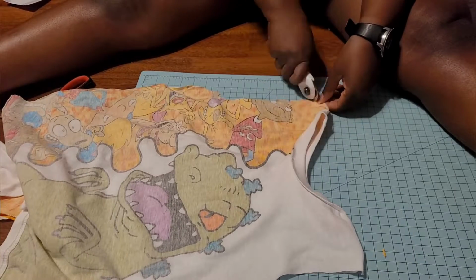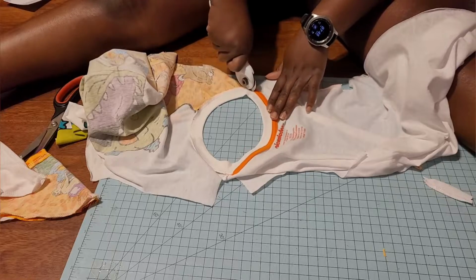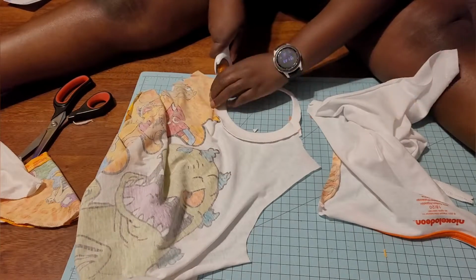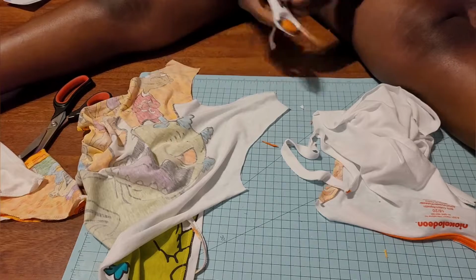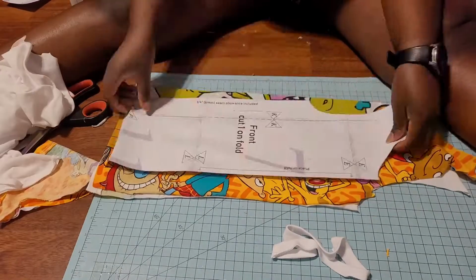And now that I am finishing up the side seams, I just wanted to go ahead and take care of that neckband, because I want to use as much of it as possible to do the neckband when I'm done. So I just wanted to treat it with care, and we'll go from there when it's time for us to put the neckband back on.